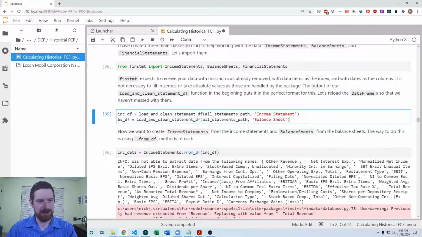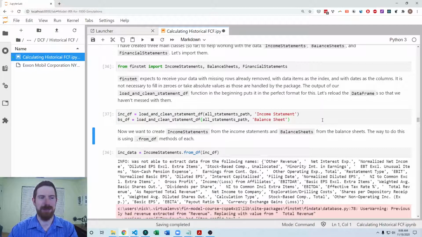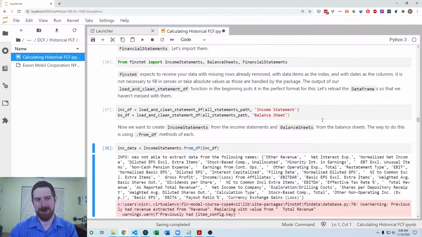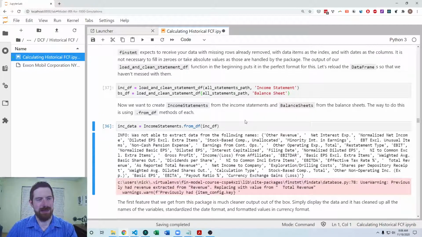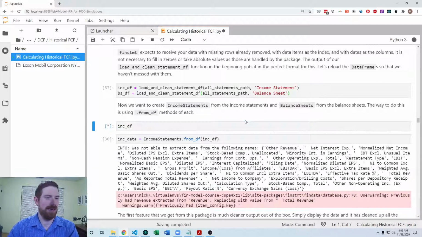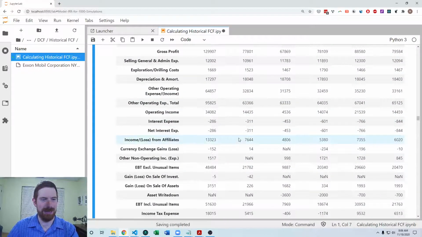So we're going to use that same method we had from before because it is expecting to receive this cleaned up structure. You pass it data frames in order to create the statements, and it expects that your line items are in the index and that you have dates as the columns, which is the structure that we set up in the beginning of the video. So then, we have those data frames which are ready to go.